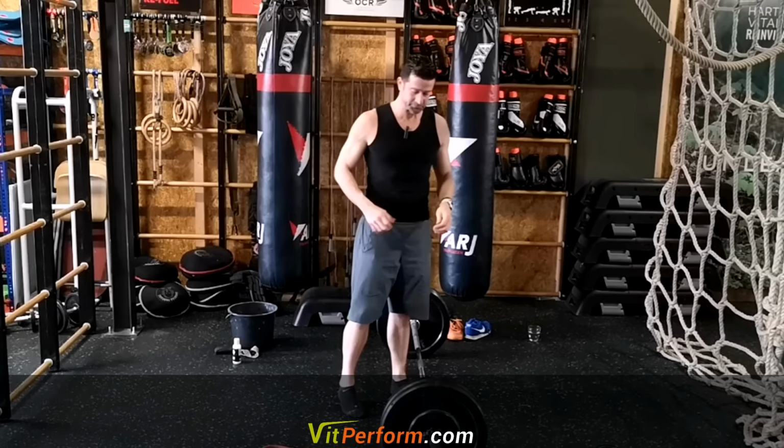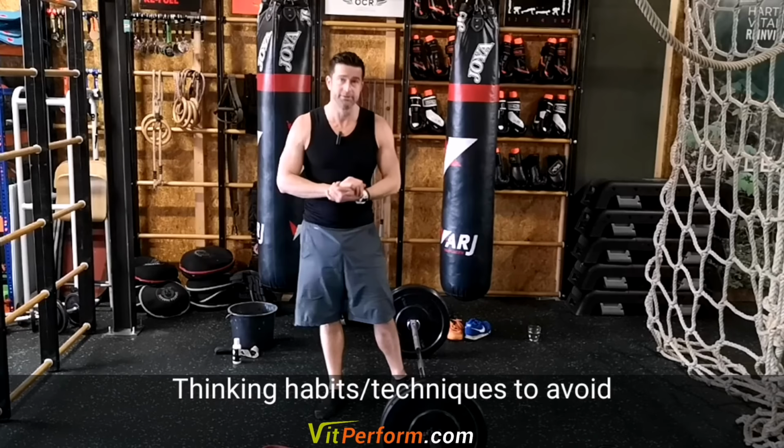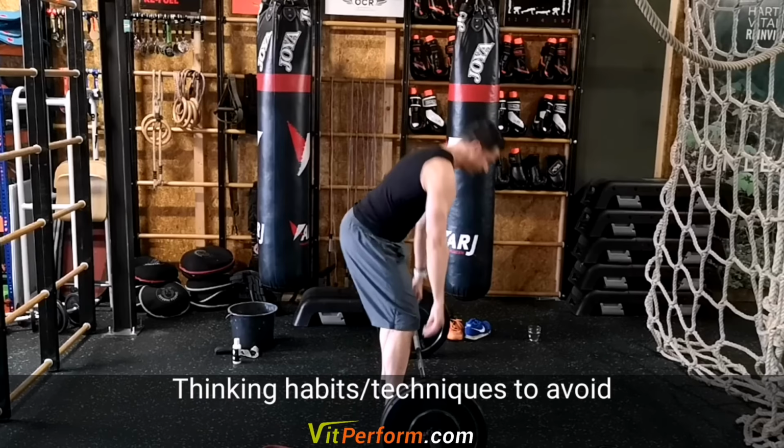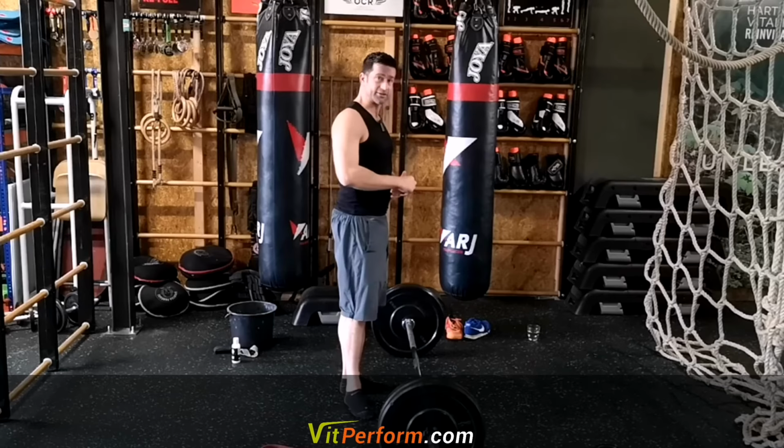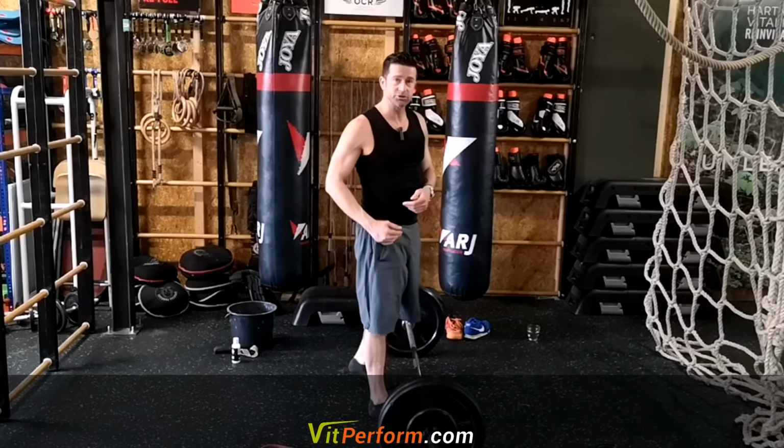Then, neurological cues to avoid. This is quite important because a lot of people will think, I need to pull the bar up. But you don't have to pull. So you want to tighten the legs, upper back strong, back extended strong, hips, hamstrings, and a solid flowing movement. But you don't have to pull with the biceps.